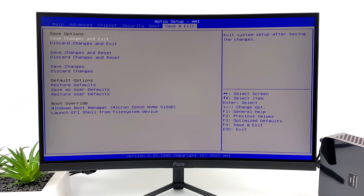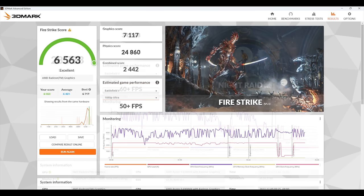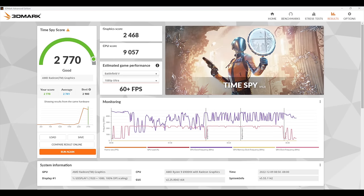Before more gaming and emulation, I ran a couple benchmarks. Here we have 3DMark Night Raid looking really solid at 28,733 - and remember we're set at 54 watts from the BIOS. Fire Strike managed a very respectable 6,563. And finally 3DMark Time Spy with a 2,770. I've tested a few PCs with this same chip and the highest Time Spy score I've gotten is just over 3,100, which was with faster RAM - going from 4800 megahertz up to 5,600. We could add that RAM but we'll keep it at 4800 for now and see what happens with gaming and emulation.